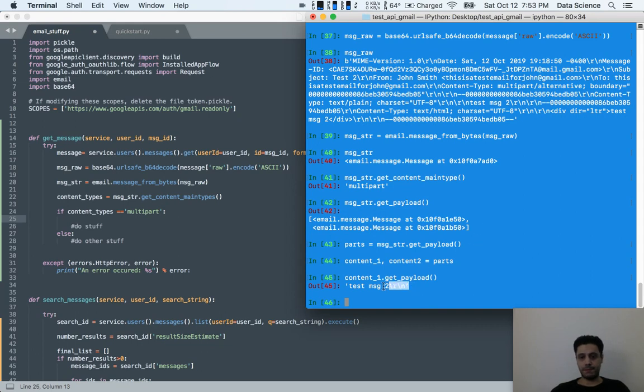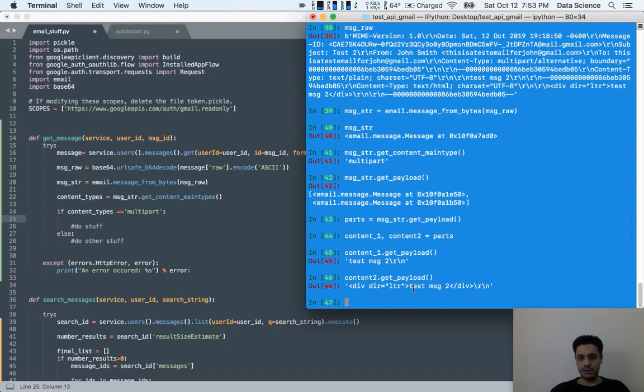Boom. There's the message. Content2.get payload. Oops. And there's the HTML message. So you see we get a two-part message. We'll get the plain text.